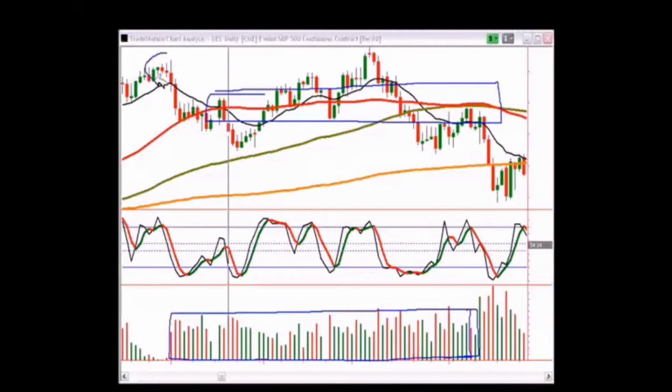So this short that we took over here, well, that really did not work. Okay, we wouldn't have lost money on it with good money management. We'd probably pick up a few dollars. But it didn't work in the sense that we take the short in order to get a reversal, a downtrend. Well, we didn't get a downtrend. The trend ended, so that part worked, but then the market just went into consolidation for a long, long time. This is a daily chart, so that's a long time, months.